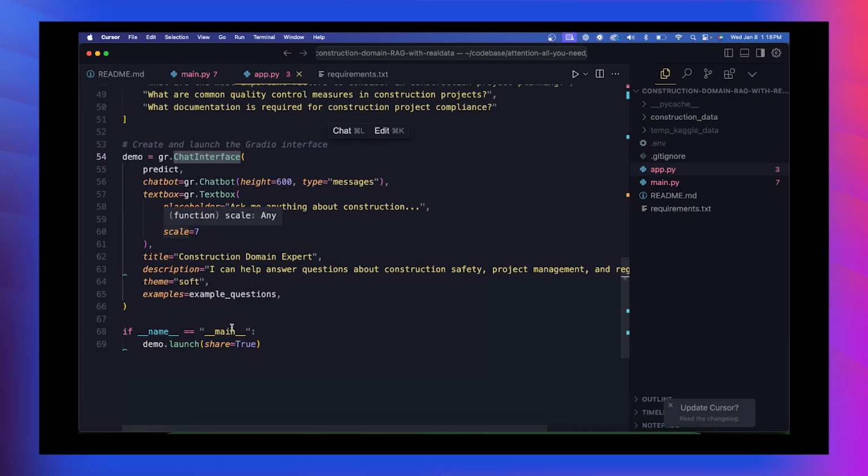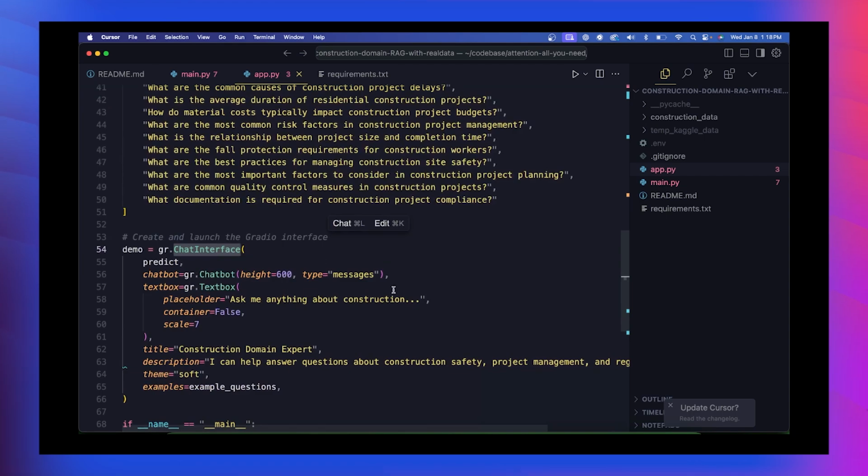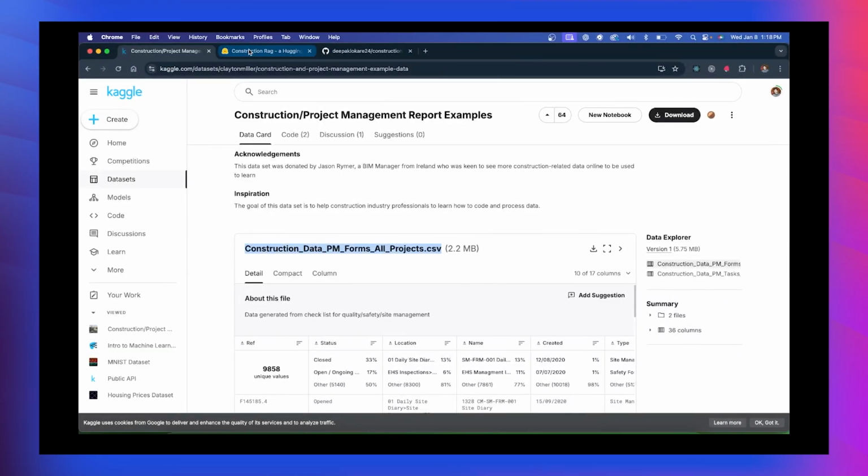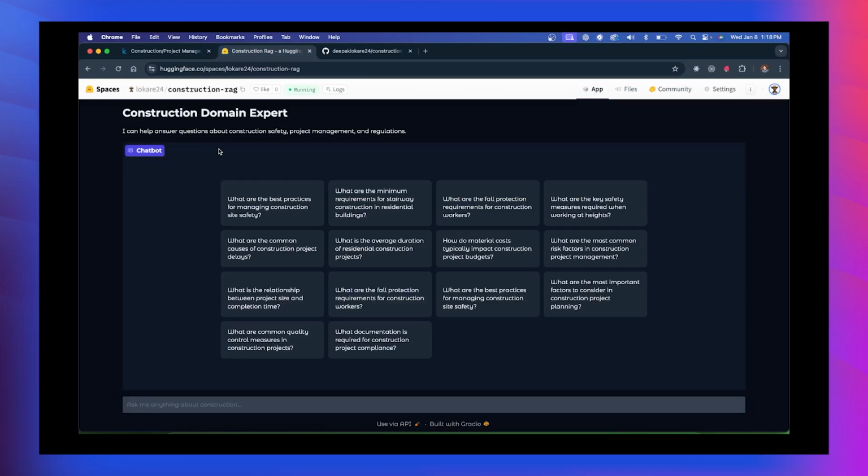Once this setup is done, you can run this application even locally. It will create a nice interface for you on your localhost. But I tried deploying in Hugging Face because others can also access it. So I hosted this application in Hugging Face. You just have to create a space. There are a few steps, and maybe you can find them in their documentation.